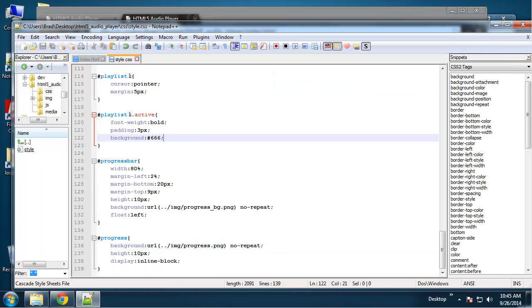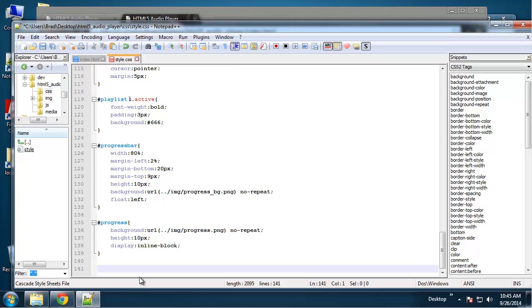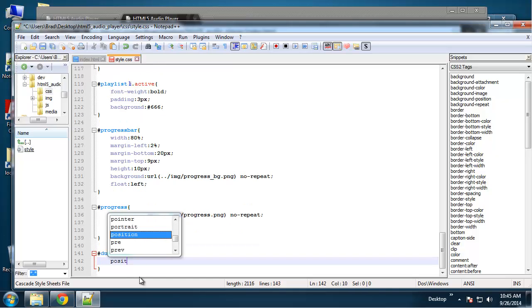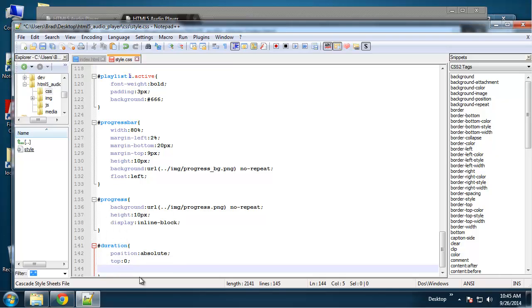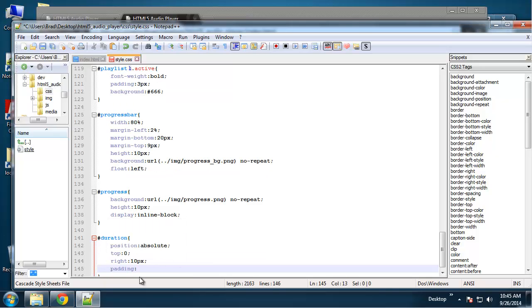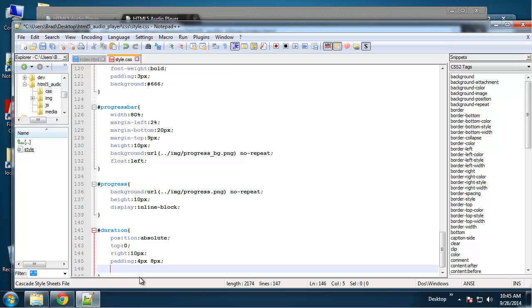So next is the duration. Alright, so that'll be the numbers, the time on the side of the progress bar. So duration is going to have an absolute position. Okay, so top 0, right 10 pixels, and we'll give it some padding of 4 top bottom, 8 left right, and then set the background to black and set a border radius.